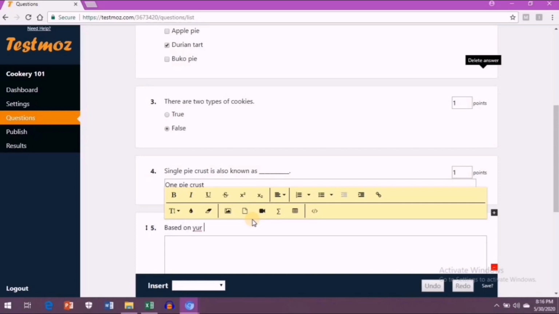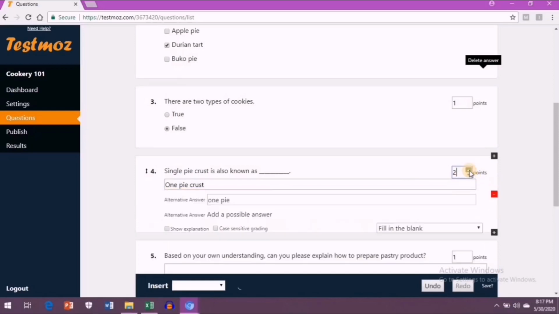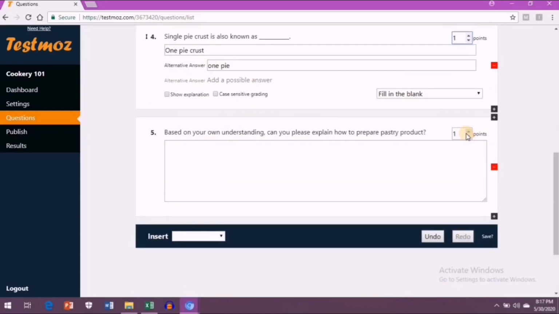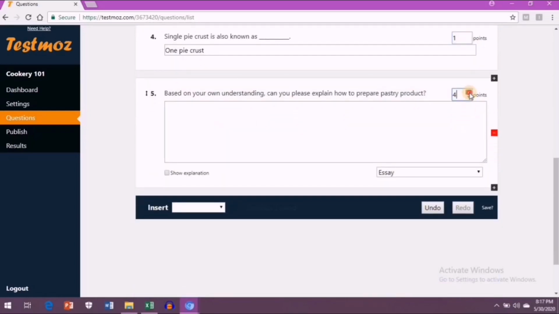Based on your own understanding, can you please explain how to prepare pastry product based on your own understanding? Ayan. So, lagyan natin to ng ito palang baba. Lagyan natin siya ng 5 points.